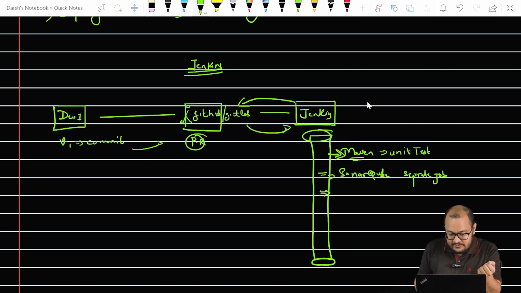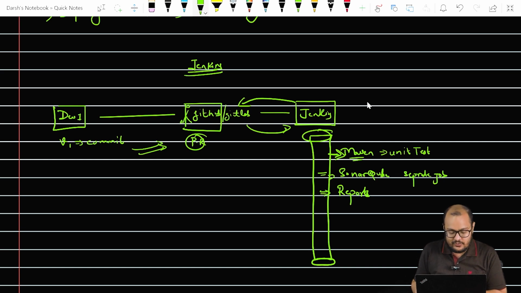Similarly, we have something called reports. In the steps, when we run unit tests, code analysis and vulnerability code checks, we maintain all those results in the form of reports as well, so that if an organization wants to see what the code checks or unit test reports were when somebody pushed the code on GitHub and the pipeline was triggered, they can see what the reports were back then.